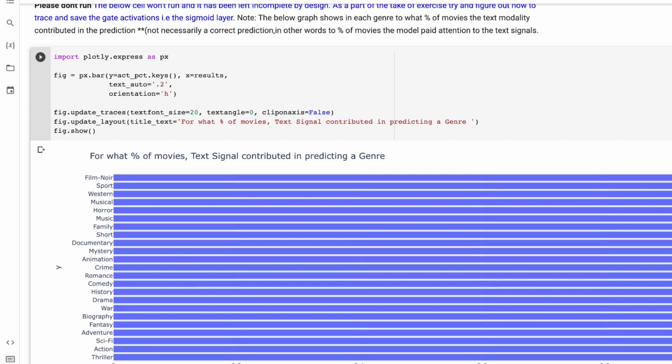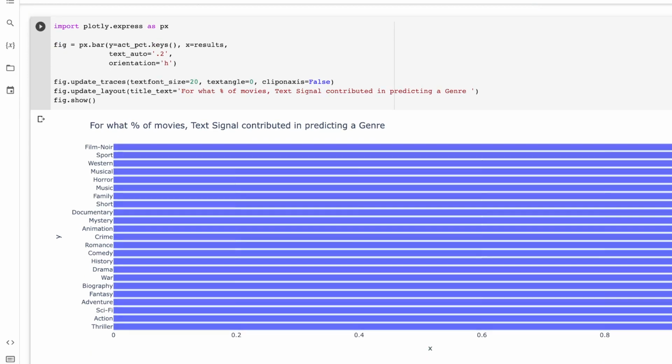That means the text modality has contributed in predicting the genre, not necessarily the correct genre, right? It could have been wrong also. So we are just trying to capture the contribution of text modality based on the gate activation. That's the intent of this analysis, and this graph is depicting that, right?